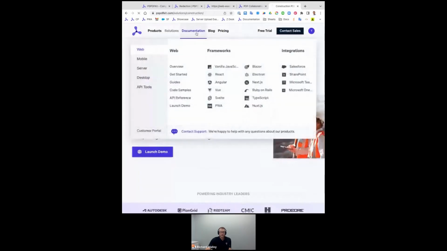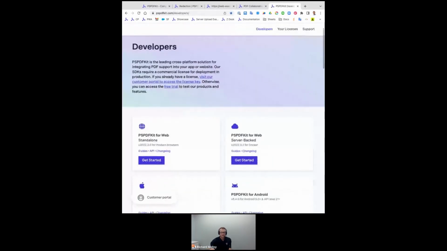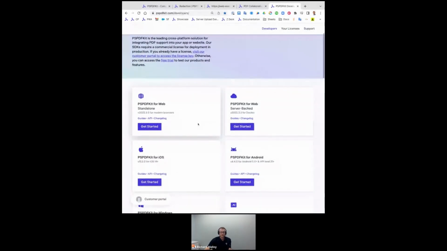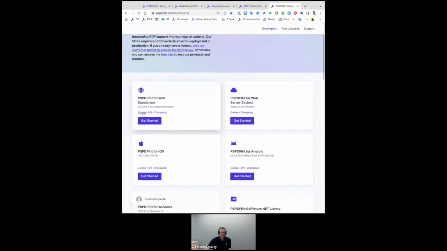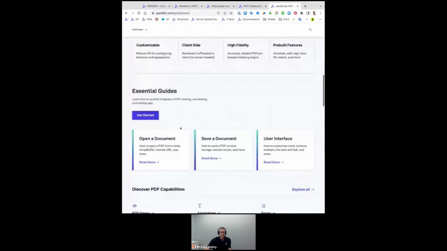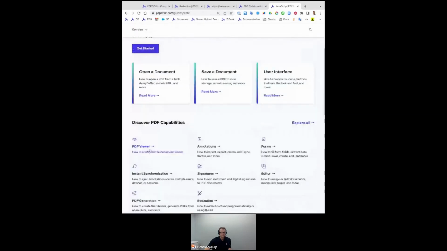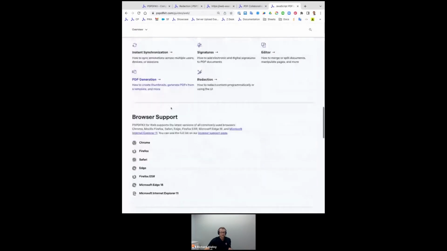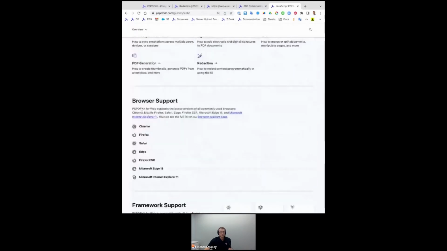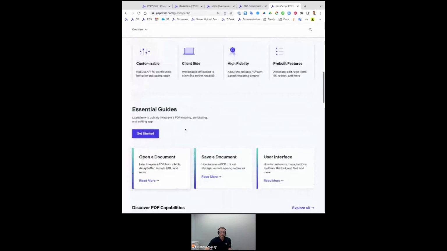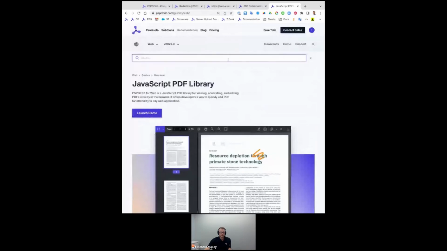And what probably really sets us apart is our documentation. We spent a lot of time and a lot of effort making our documentation very rich, and it allows you to find the support you need for things like customization, annotations, things like that. Some are feature specific, but also different types of browser support, framework size. So there's a lot here. We've also included a search bar so you can search within to find certain things.